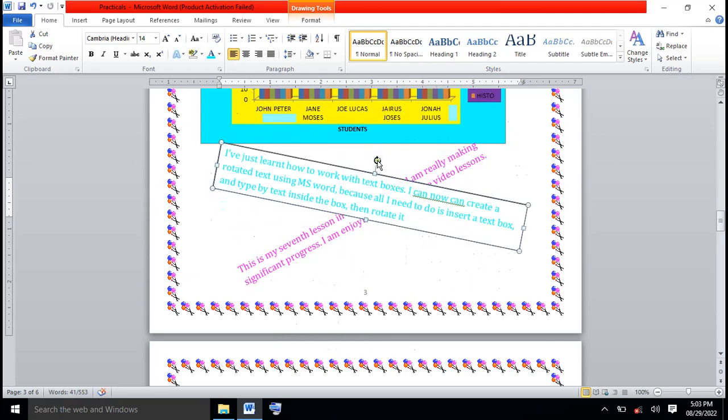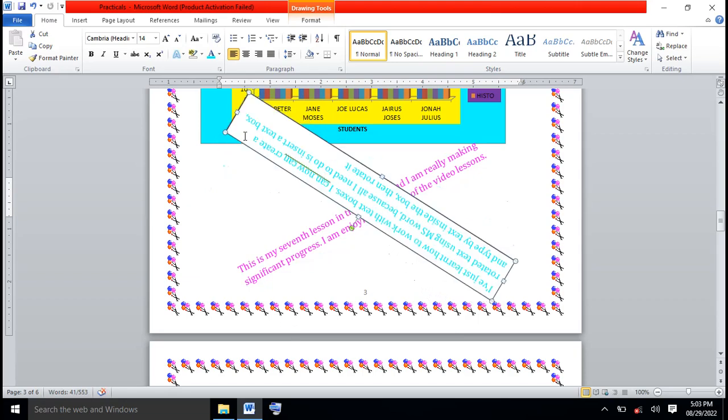You bring your mouse pointer at the green handle. You're going to get your mouse pointer changing into a rotation symbol. You click, hold it down, and then you can rotate your mouse. You want to rotate it like that.